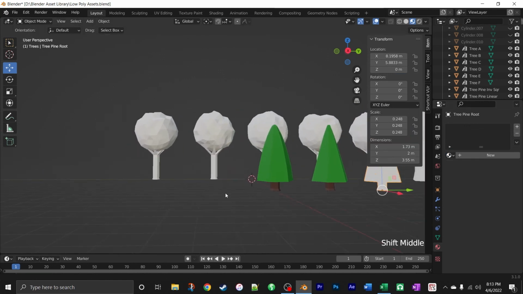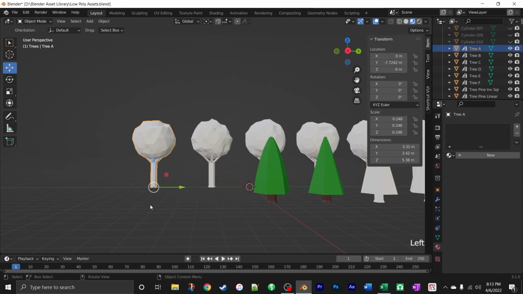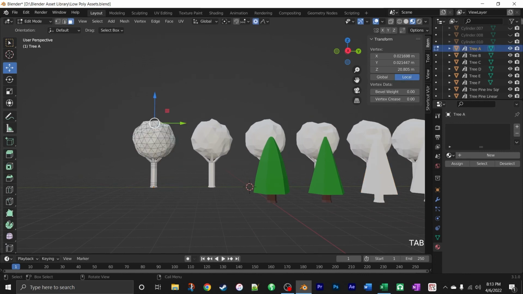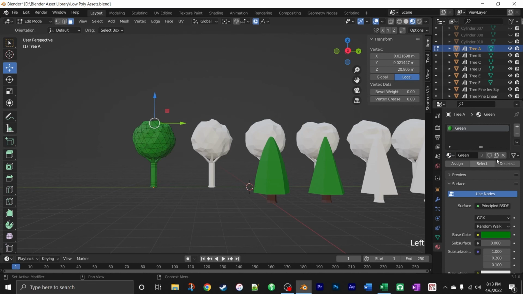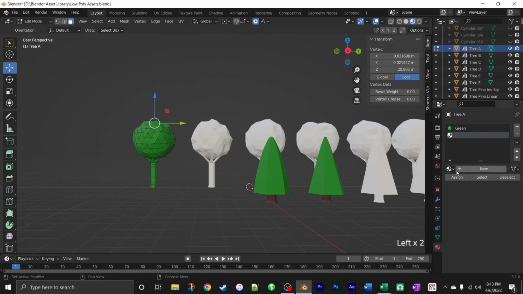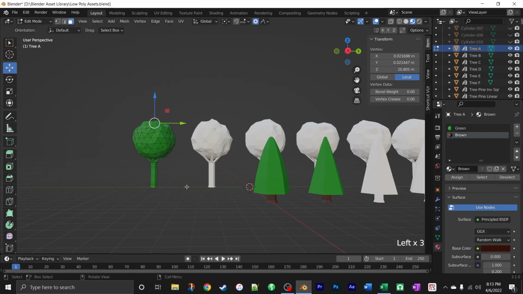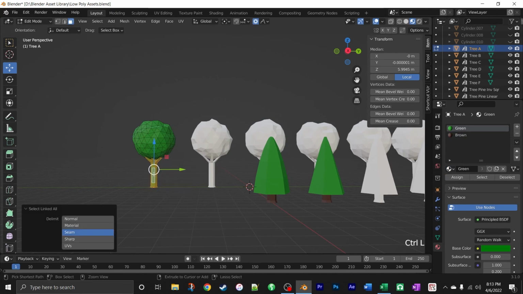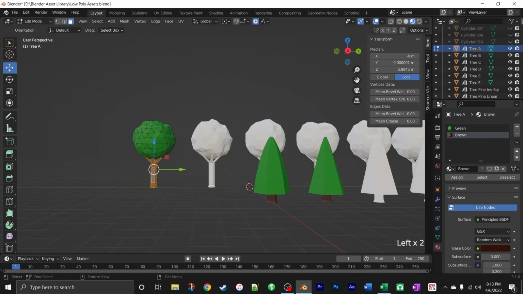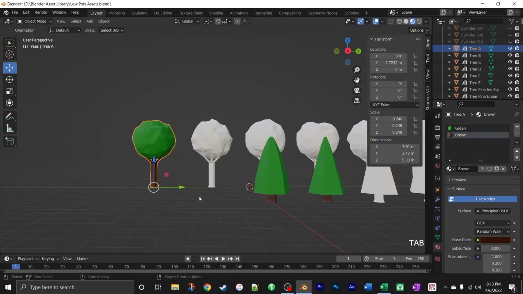And so then once you've got that, you can do the same thing with our deciduous trees. We want to select the entire tree, add a material, green, add a new material slot, that will be brown, select one of the faces of the trunk, Control L to select the linked faces, brown, assign, tab to go out of edit mode back into object mode, click somewhere else on the screen, and there you have some trees.